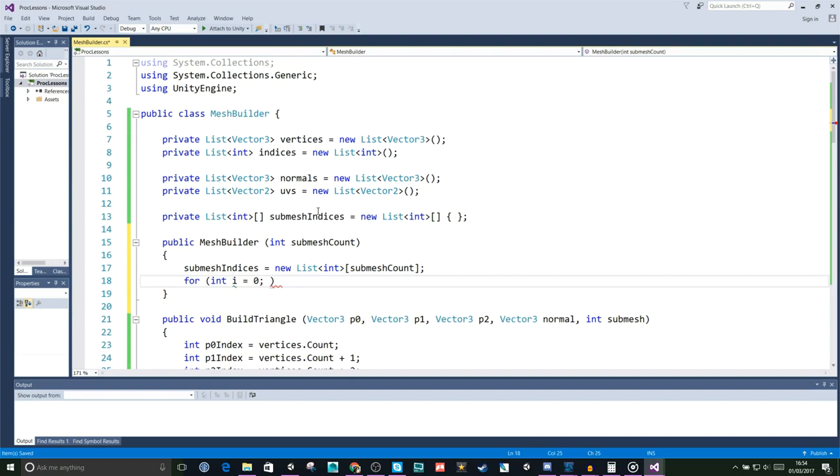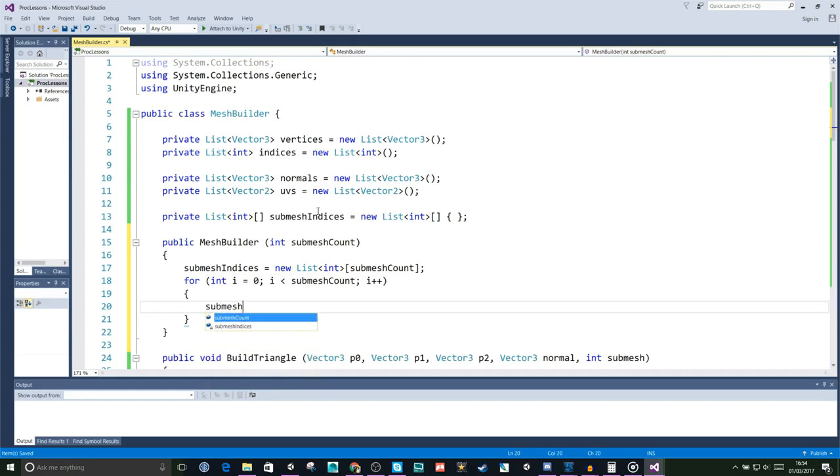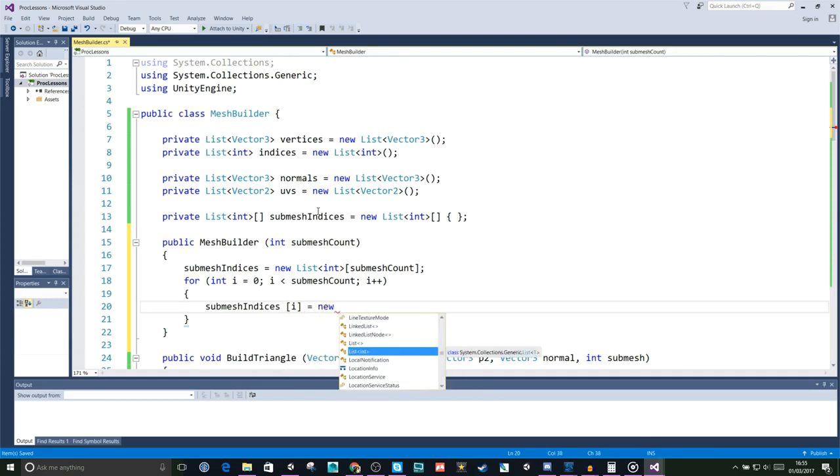And also initialize the array of lists for these submesh indices. So with that done, we've got one more thing to do.